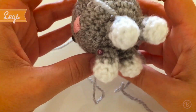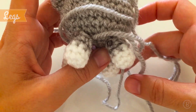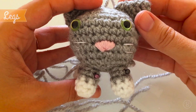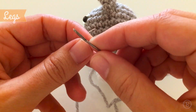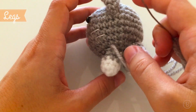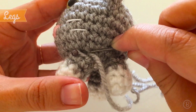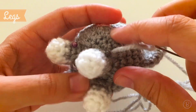I like to pin all legs to make sure I will be happy with their placement at the end. Thread the tail left at the end of the leg on the needle. Just like the ears, alternate between catching a few loops on the head and at the base of the leg. Repeat all around the legs.